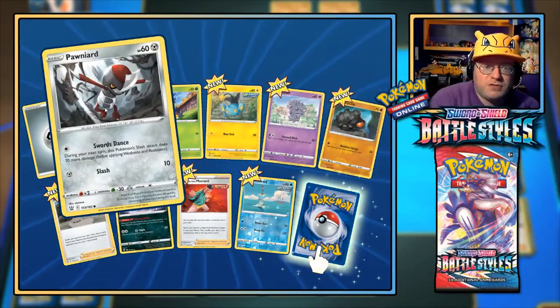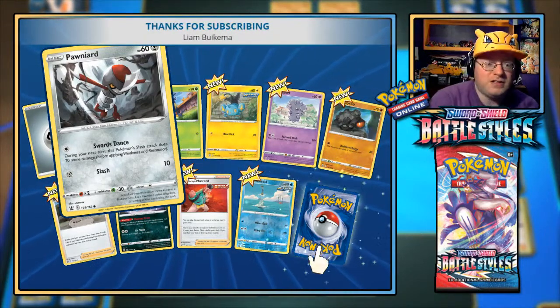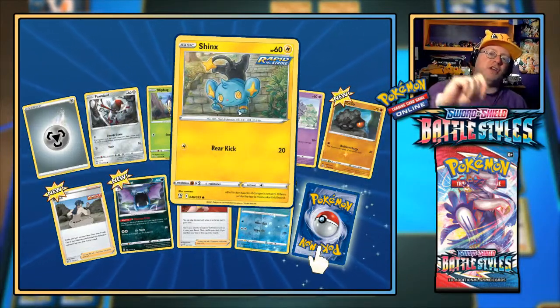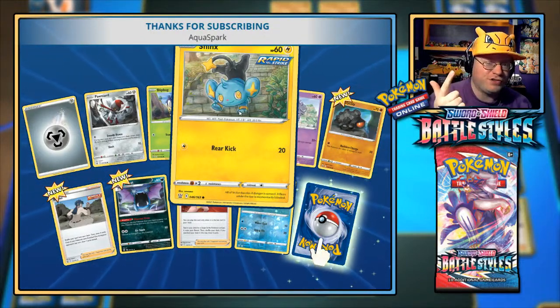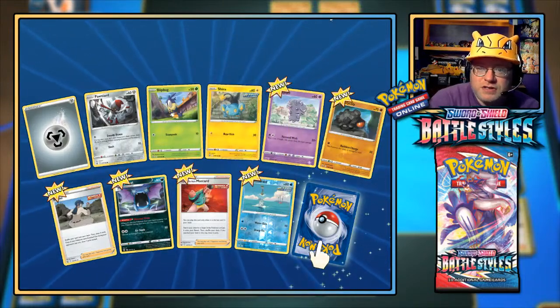So we have a Pawniard with Swords Dance. This Pokemon slash attack does 70 more damage next turn, slash doing a basic 10. We've got Blip Bug for a Stampede for 10. We have Rapid Strike. See, they have in the top right corner, Rapid Strike. There's certain cards that will let you search your deck, I believe, for either Rapid Strike or Single Strike. So, Shinx will be one of those Rapid Strike Pokemon. Rear Kick does 20 for 1 energy.